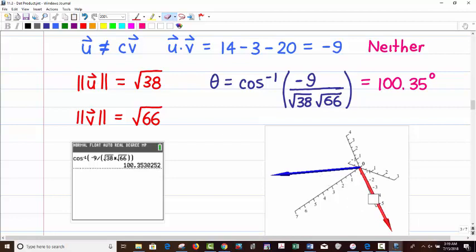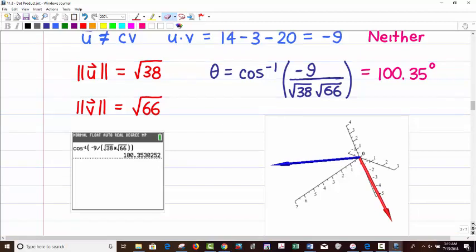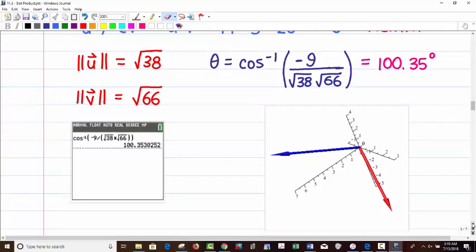This one looks a little better than that other picture, I think. You can see it's a little more than 90 degrees apart from each other. And obviously you're not responsible for graphing these. It's just fun to let the Maple software do it so we can take a look at it.